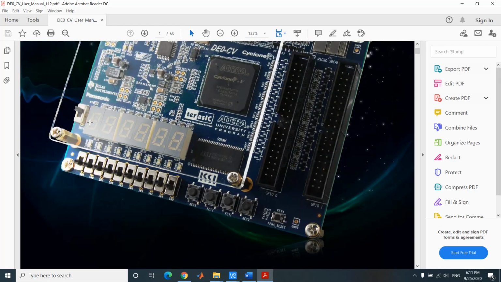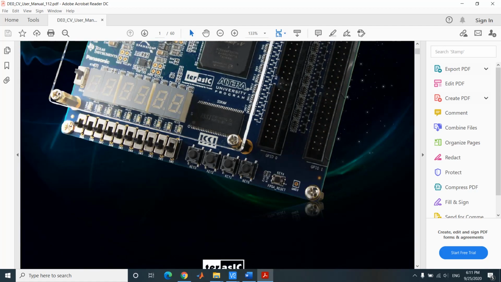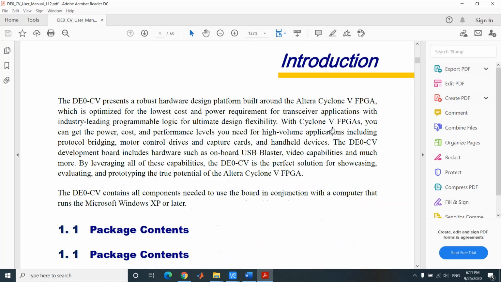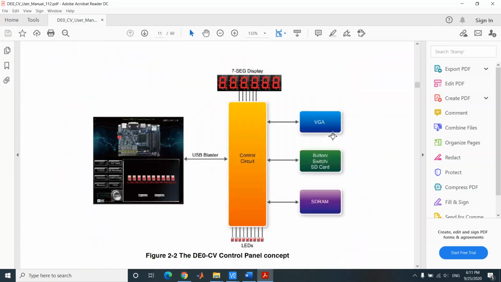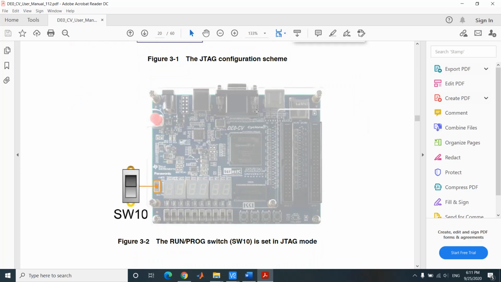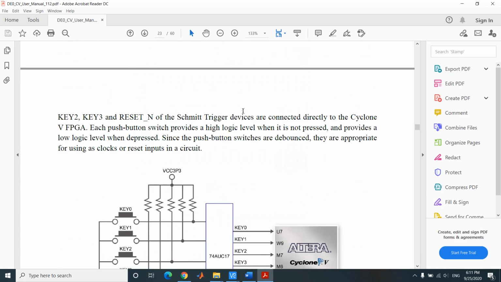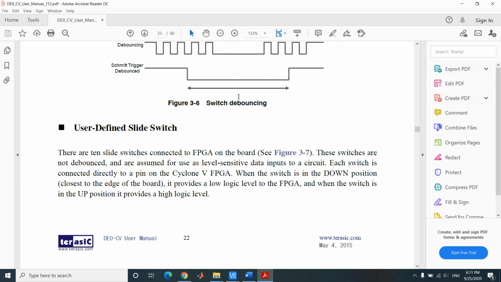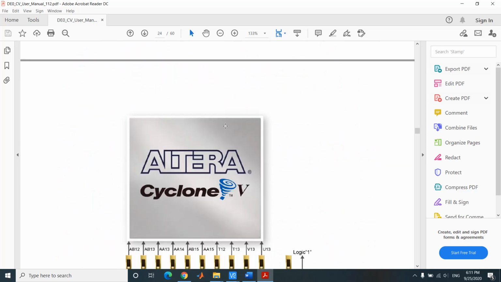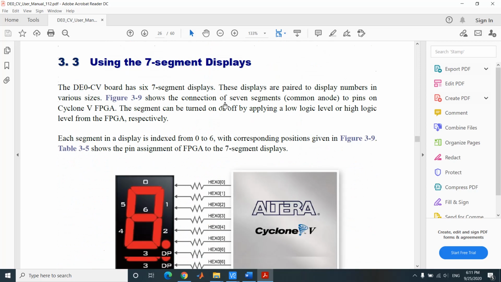As you can see, there are 7 segments, 10 switches, 4 buttons, and for every one of these 7 segments there is a location for each pin. So actually what the pin assignment does is just assign the input in your design to this location, and Quartus will know that this clock is already assigned to the clock that we use.